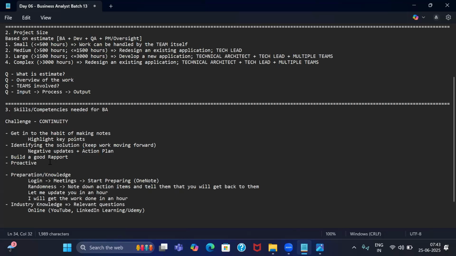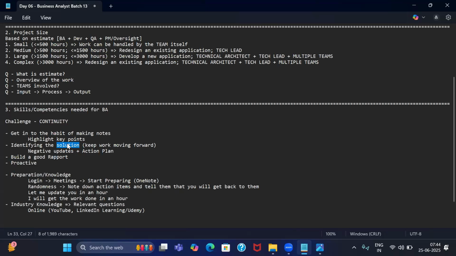I'm not saying that there are no challenges in any work. There are challenges, but the attitude towards those challenges matters. As a BA, we need to bring in a solution oriented attitude. That means if anyone tells me there's a challenge, the next moment I should be thinking about what could be the solution for this challenge. Solution oriented attitude does not mean that I am the one who is going to give the solution. It means I will push people to find the solution.